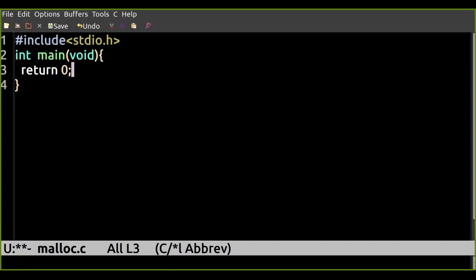Number on position 0, number 1, and number 2. Okay, 10 and 49. Well, oh boy.